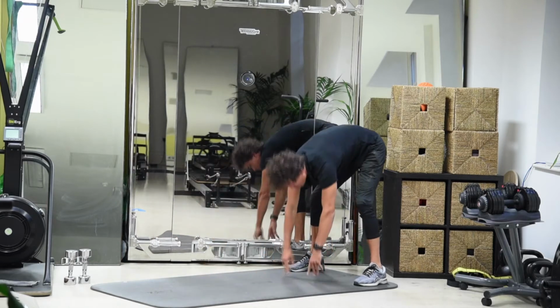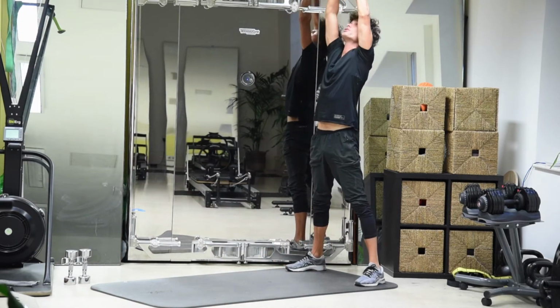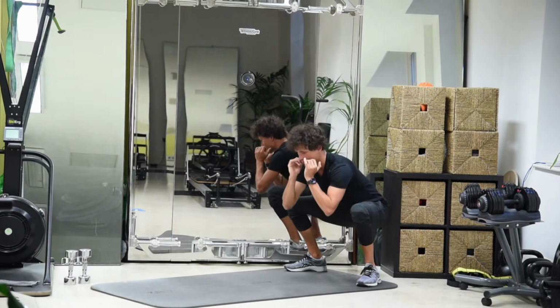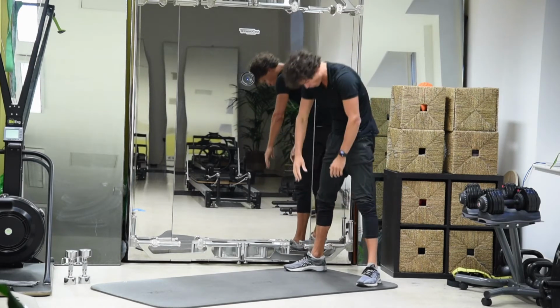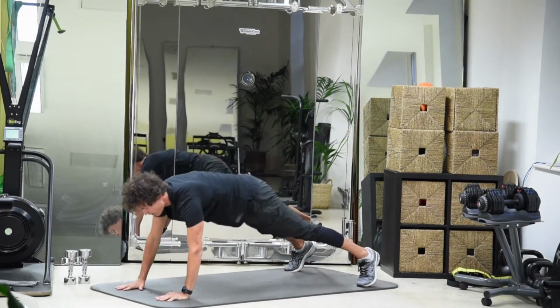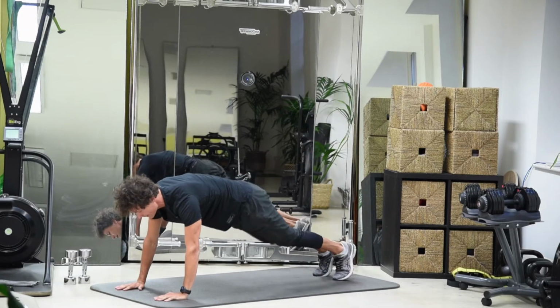Let's add a little bit of a squat after the extension. So you lean back, straighten, drop as low as you can, come back up, and then roll down. Let's go for it.